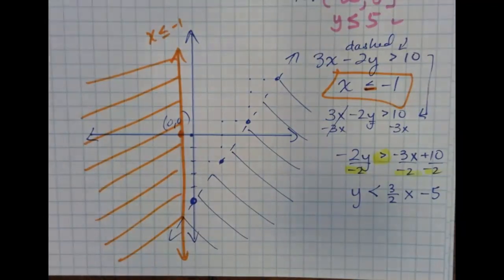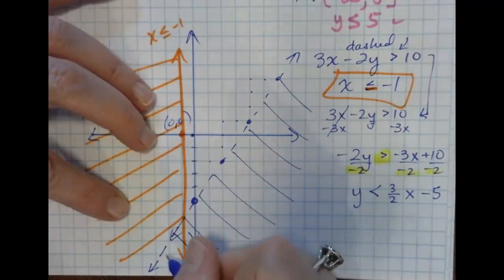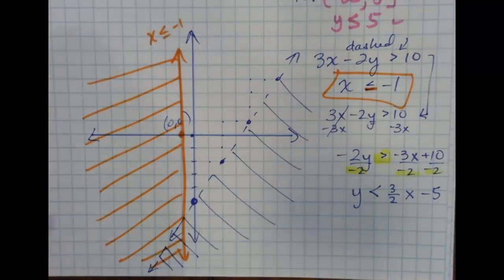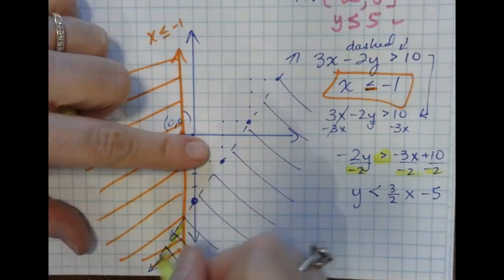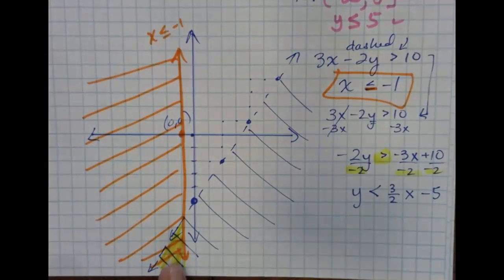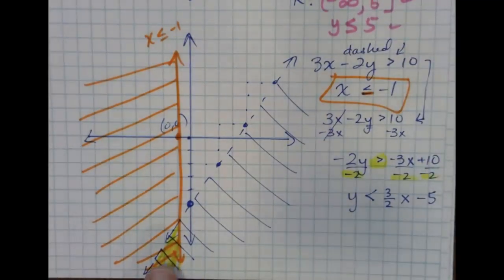Now, I actually need to extend my line right here and my shading right here because we're trying to find where the shading is happening twice. And it's actually happening twice right down here. I will highlight it in this squishy little area right there. The points in that area on the bottom of this picture will make both of the inequalities true at the same time. Therefore, this particular little region is what is shaded twice, and that is the solution to the system.